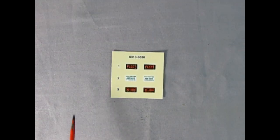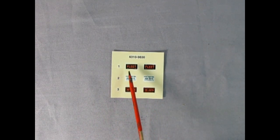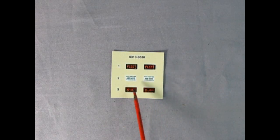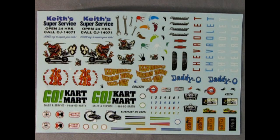Our second comparison is between the decal sheet. Now, this is the original version from 1998, and as you can see, you get an Illinois Fleet license plate, a Colorado license plate, and a Nebraska license plate, and that was the only decal option. So now, flash forward up to 2023, and let's check out the decals. Here we have the current decals for 2023, and look at this decal sheet. This is amazing. You get all these side scripts as well as the bow ties for the hood.